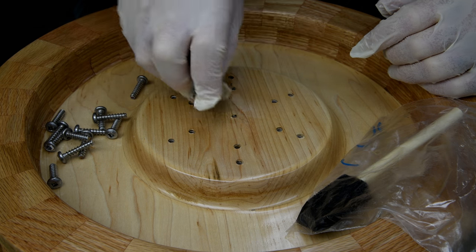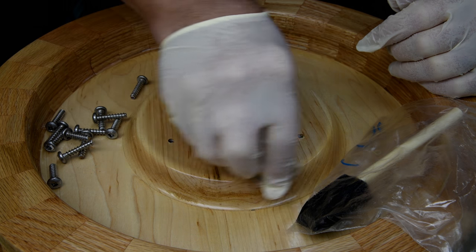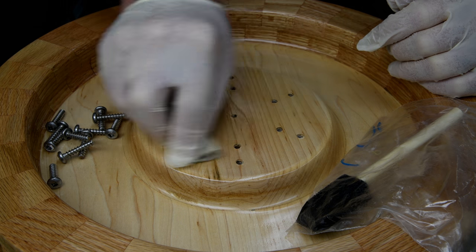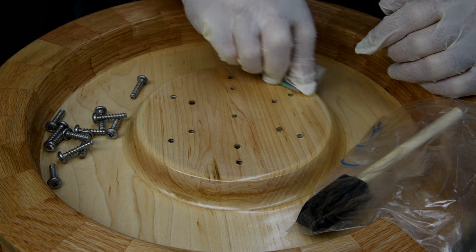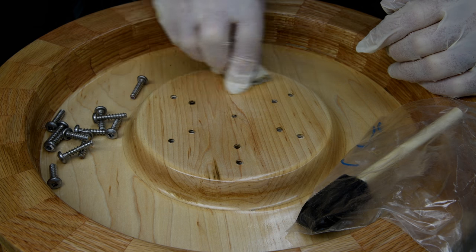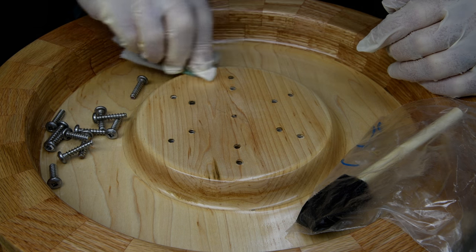Nobody's going to be seeing the center anyway. Now, one of the viewers made a very smart comment. He said, make your nameplate so that it can be removed in case you ever want to put it back on the lathe. So rather than gluing the nameplate on, I'm going to screw it on. Just a couple of screws. Smart idea.